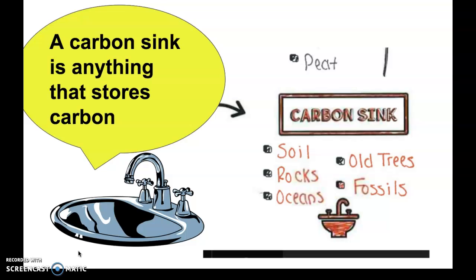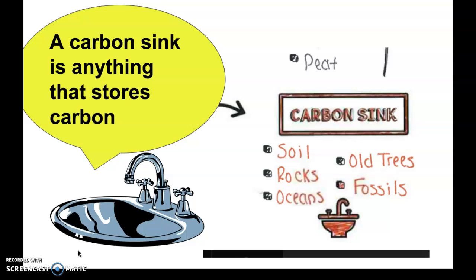Again, some of it could be turned into fossils if any of our dead organic matter forms a fossil. Some of it is stored in the ocean if things are being broken down in the ocean environment. And then some of it is taken up by the plant in through the roots as well. So our trees are often considered major carbon sinks. Again, a carbon sink is anything that stores carbon.